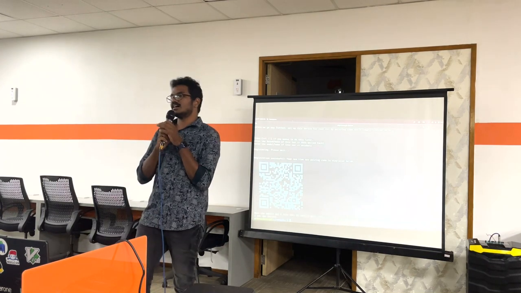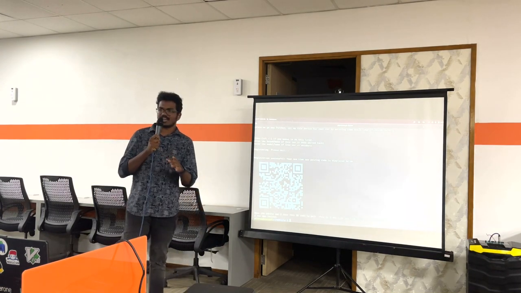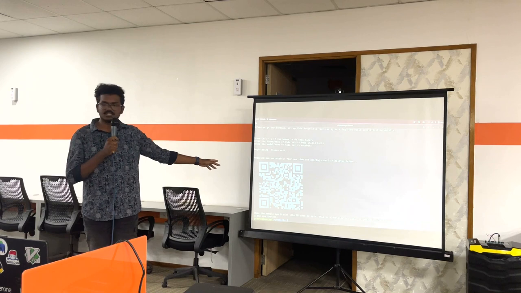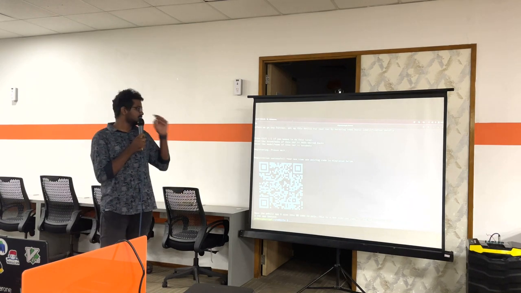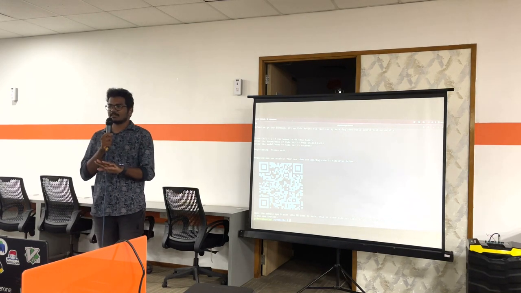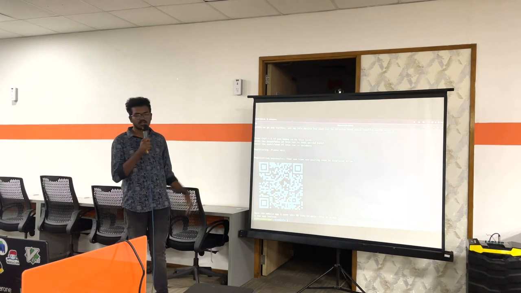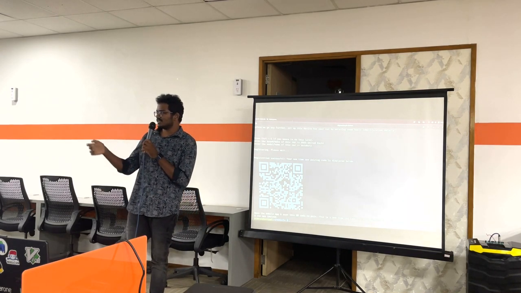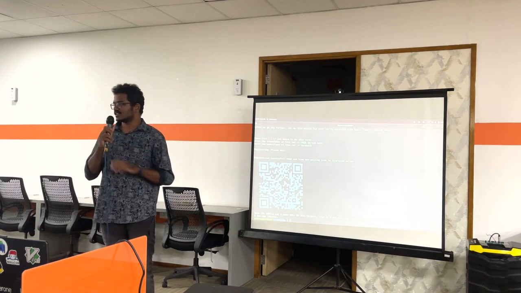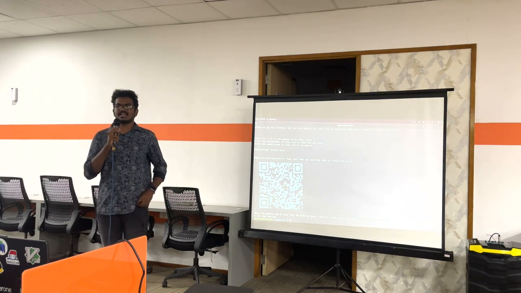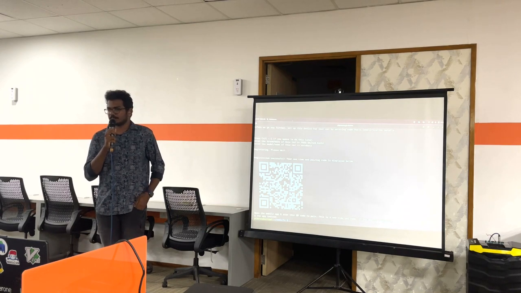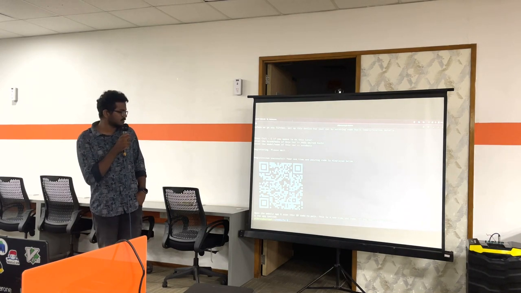Okay, so you can all see the terminal. I just copy pasted the commands. I gave a brand name and a name of the car, and I got a QR code. So now can you please come and scan the code in our app. You can get the app also from GitHub. You can sign up and you can pair this car using this pairing code.